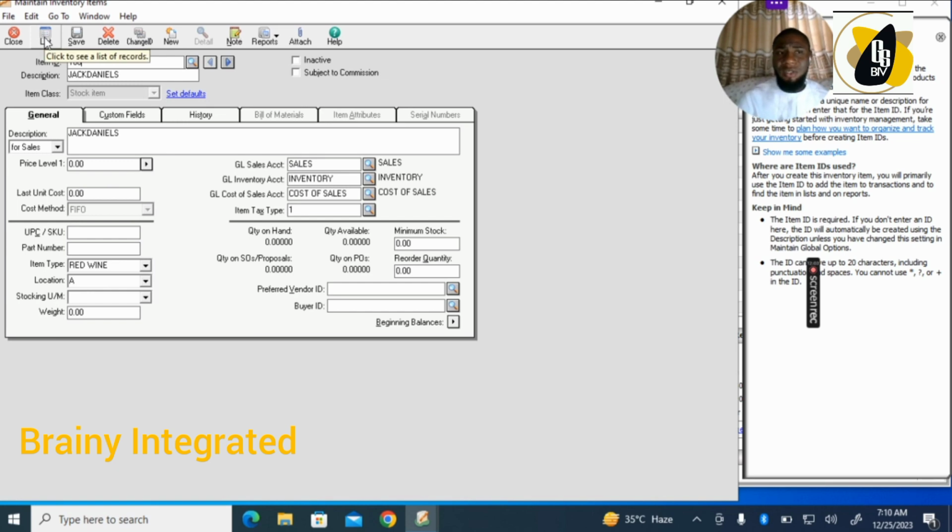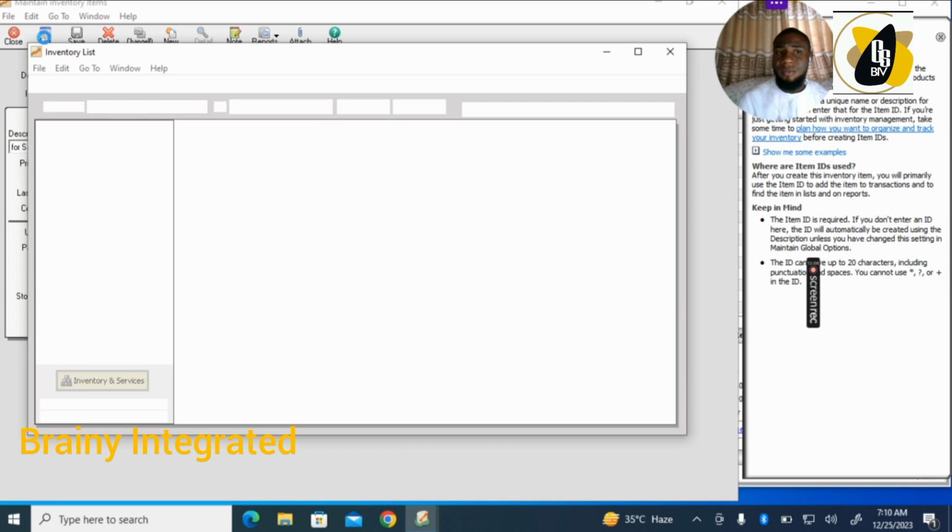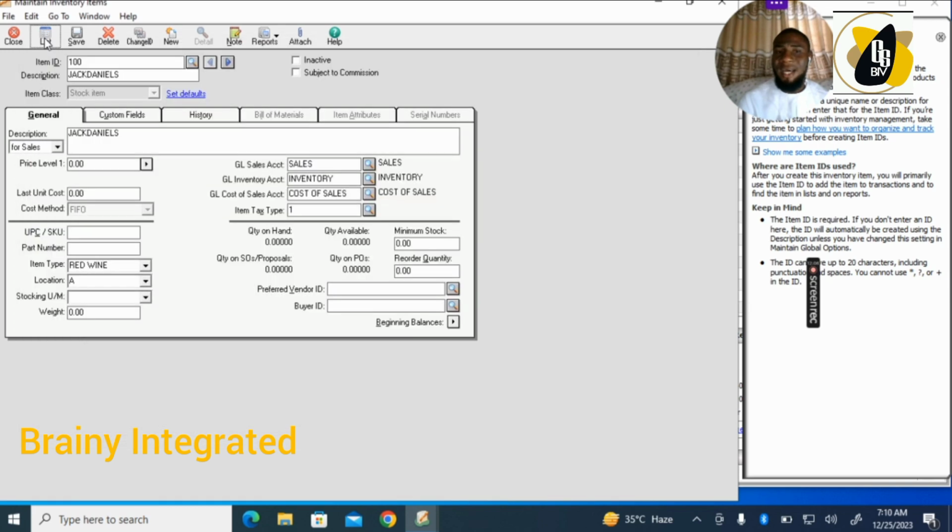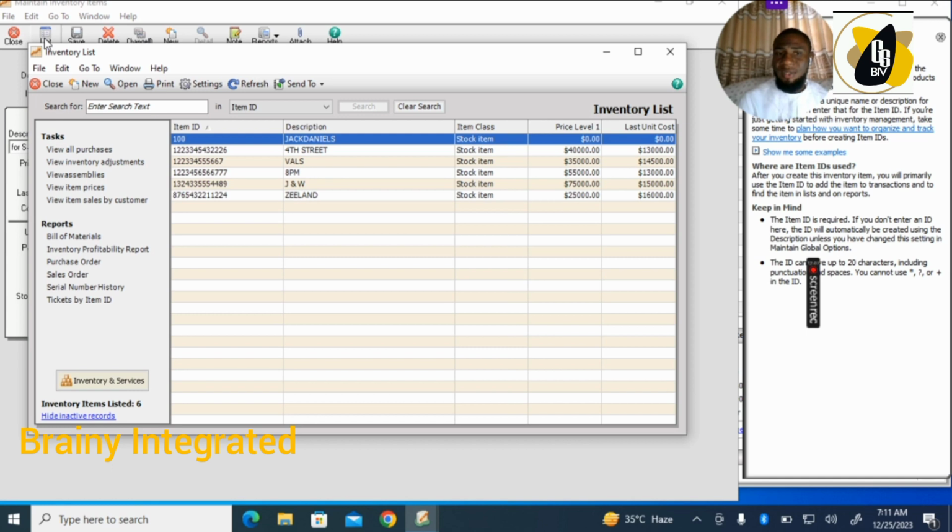Right on this place, you see lists, you click on lists, and it will show you the list of items that we have on the system. Can you see Jack Daniels is the first on the list? Jack Daniels does not have any running balance because we just created Jack Daniels. So that is how to create an inventory item in Sage 50.